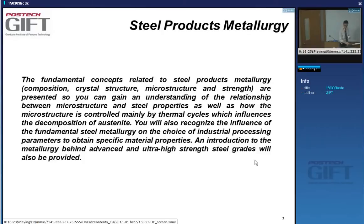for the first lectures, we'll just talk about some fundamental concepts that we have to repeat because I need to make sure that everybody knows the simple things like the iron-carbon phase diagram, things like this. So to make sure we all have the same understanding of the relationship between microstructures and properties in steels, and how microstructure is controlled by thermal cycles and mechanical cycles. And what is very important in steel is what we call the decomposition of austenite, because that has the transformations in steels are always used to generate specific microstructure. All right.